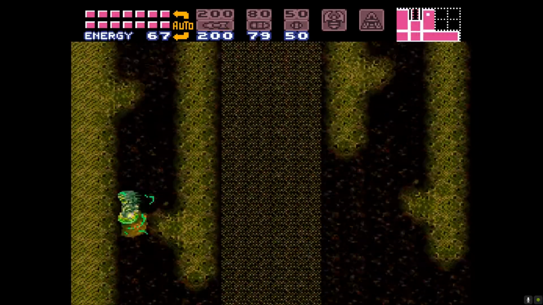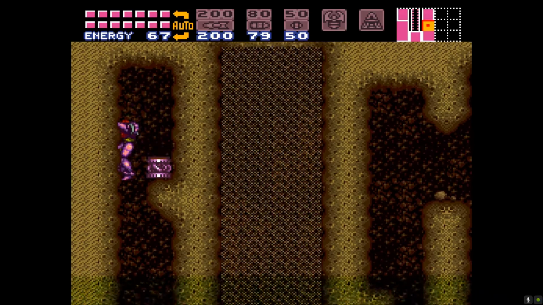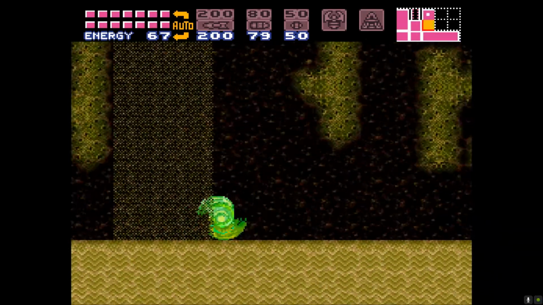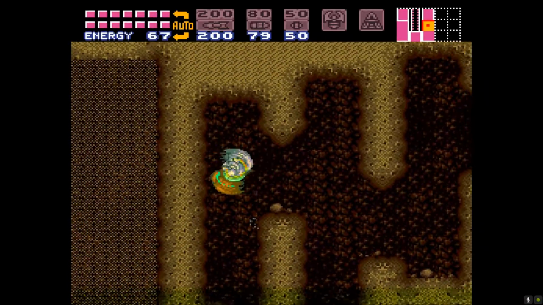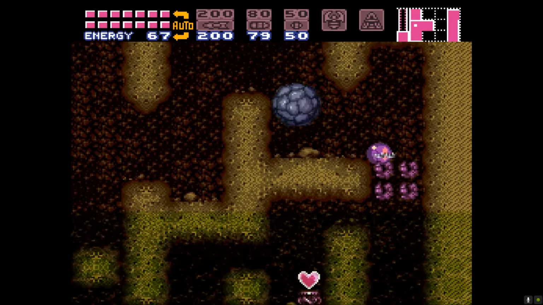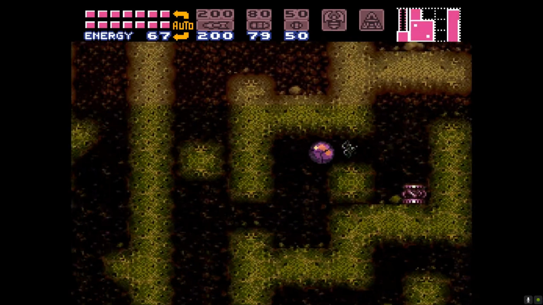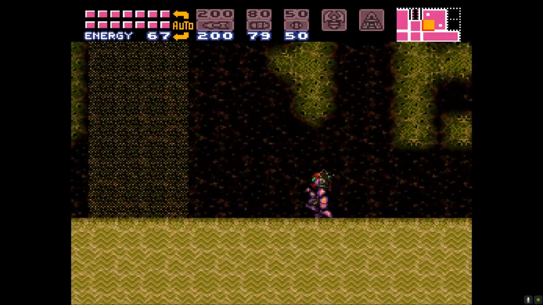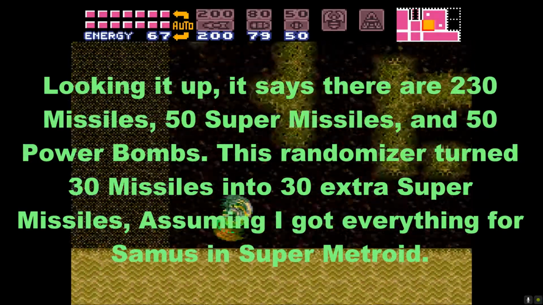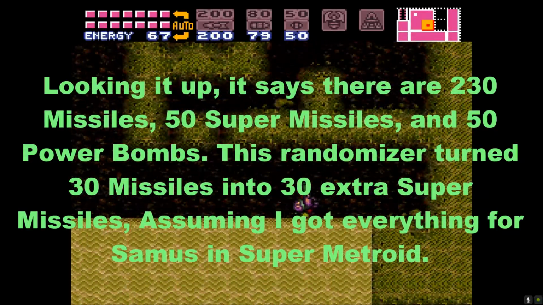Well, there's 300 rupees. Totally worth coming down here. There's another item on the right. I'll go get it. And that's the final heart container for Link. I'm pretty sure with that, I now have everything for Link. He has all his arrows, all his hearts, all his arrows and bomb capacity upgrades.